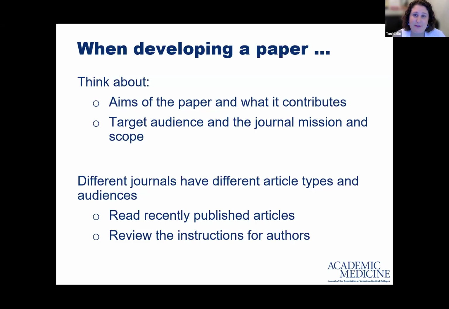Every journal is going to have information, down to what the headings are that you need in your paper for that journal, what the word count is, and how many tables or figures or things like that you can have. So it's important to read the instructions for authors and make sure that you're following those when you're submitting to different journals.